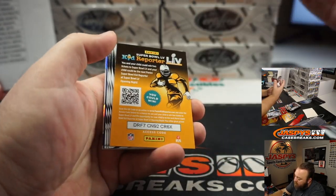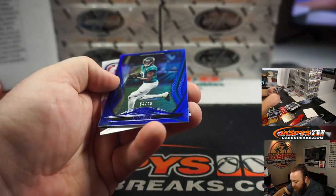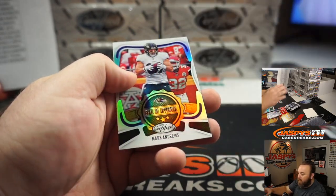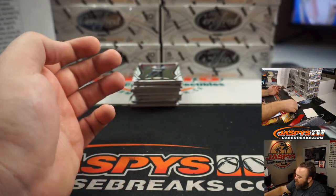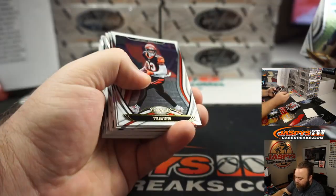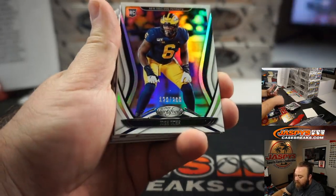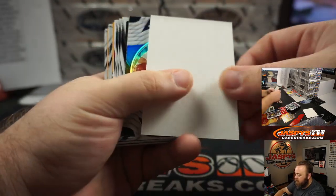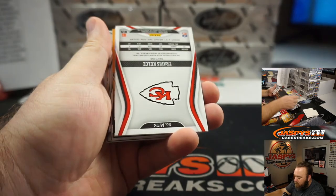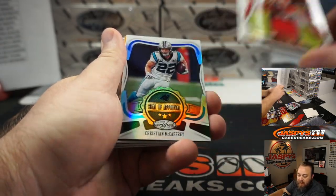Amari Cooper Stars. That is DJ Chark, 34 out of 75 for the Jacksonville Jaguars and Colton Carver. And Mark Andrews seal of approval. Josh Uche for the New England Patriots, 129 of 299. New England Patriots going to Tice. Travis Kelce Relic for the Kansas City Chiefs, 174 of 299. Kansas City Chiefs is David Ivers.